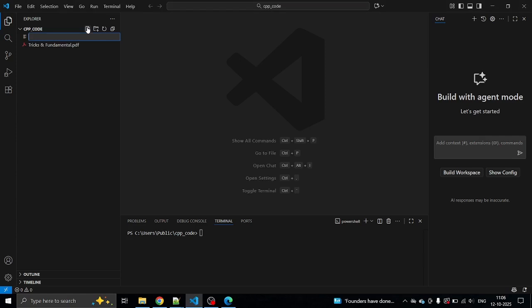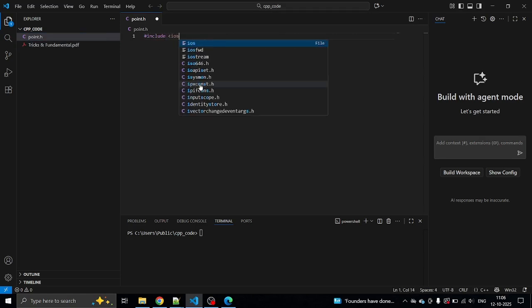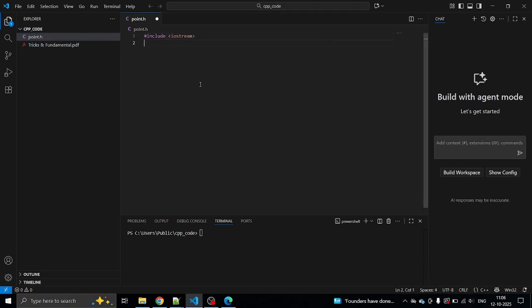So I'll create a file, say point.h, a header file. Inside the header file, include iostream, using namespace std.